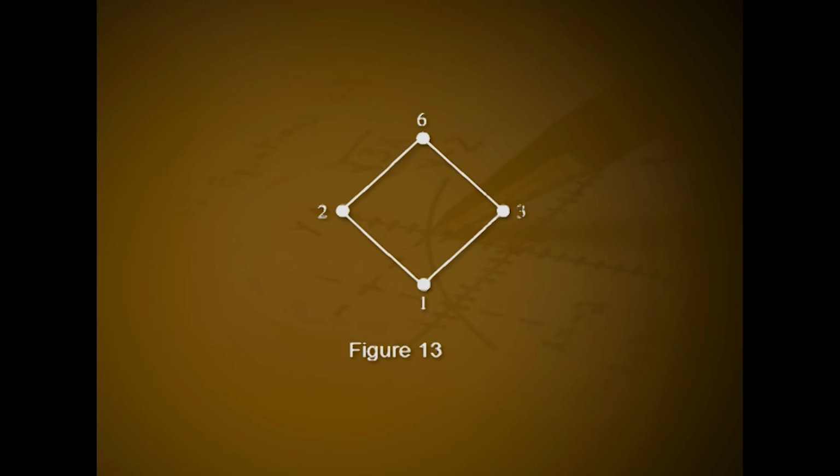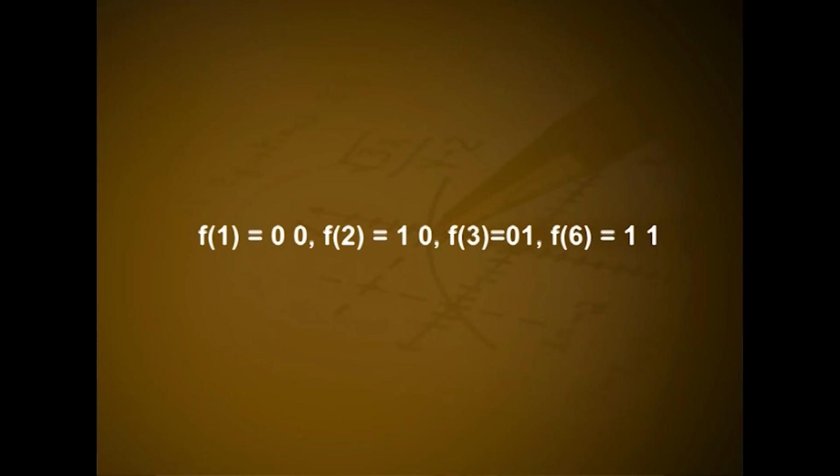Other lattices may also be isomorphic with one of the Bn and thus possess all the special properties that the Bn possess. Example 19. Consider the lattice D6 under the partial order of divisibility. The Hasse diagram of D6 is shown in figure 13, and we now see that D6 is isomorphic with B2. Here, the function f from D6 to B2 is an isomorphism where f of 1 is equal to 0, 0, f of 2 is equal to 1, 0, f of 3 is equal to 0, 1 and f of 6 is equal to 1, 1.